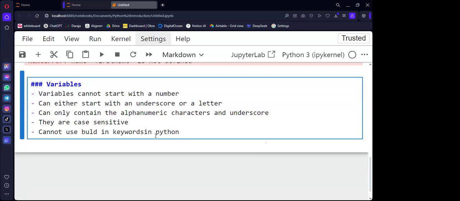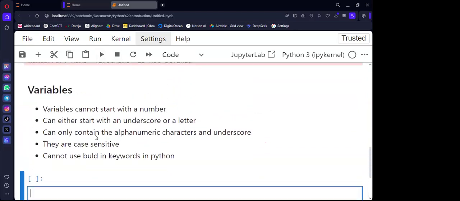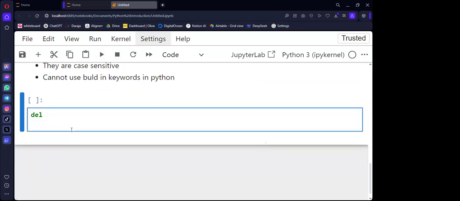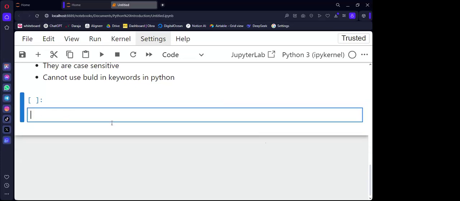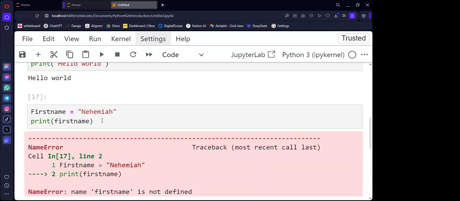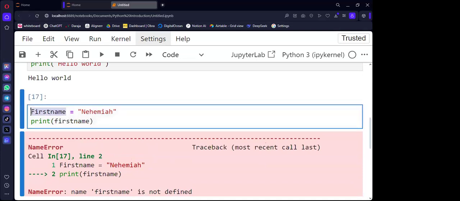Keywords are things like del or import. You don't need to understand this, guys; you'll know more as you continue. But make sure that you're using something descriptive and unique. For example, when you use something like first name, you can guess that this cannot be an inbuilt keyword in Python because it's something descriptive.